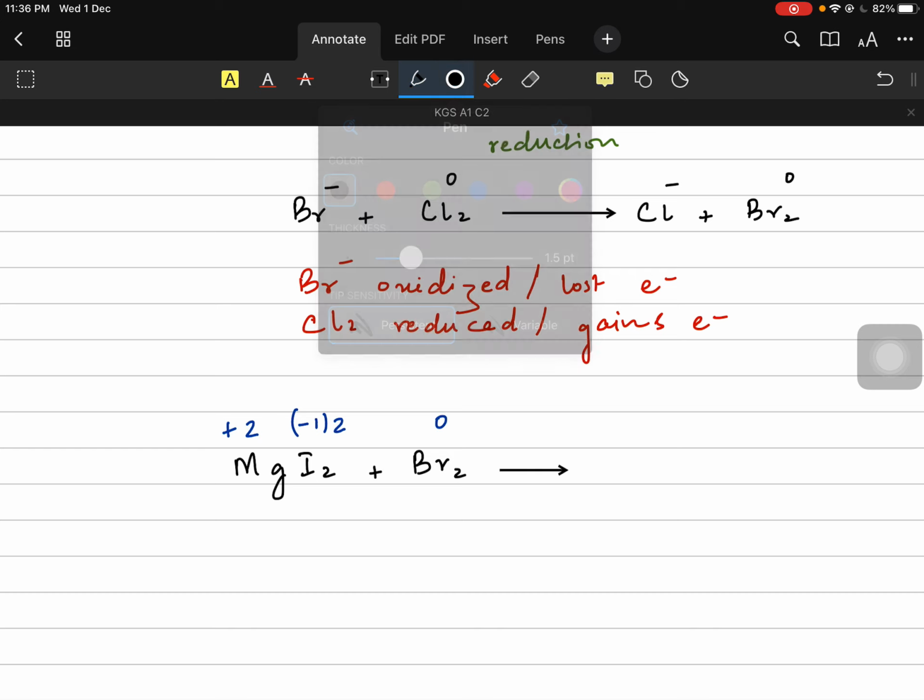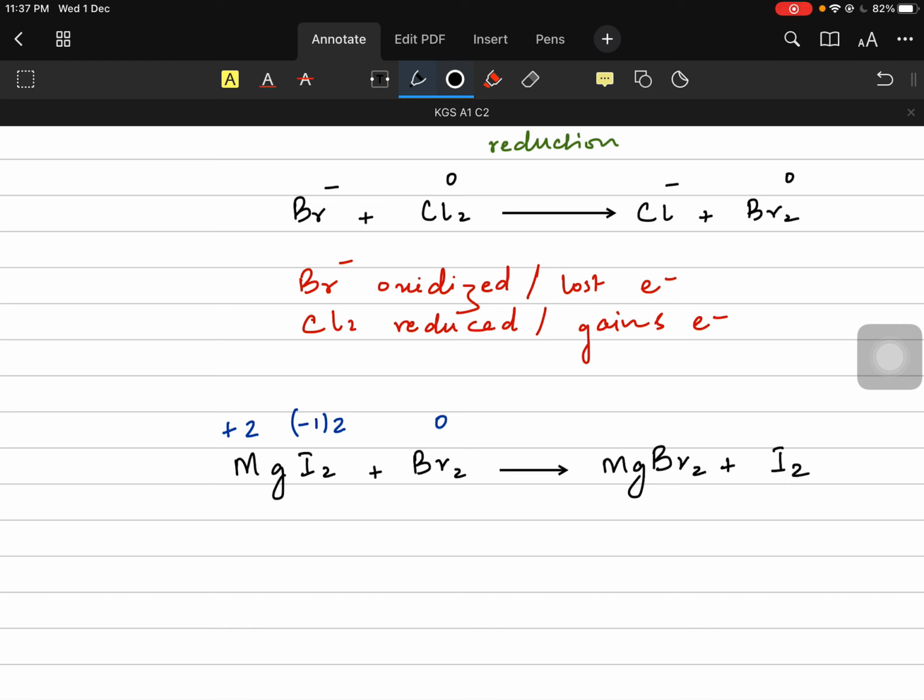By the end of the equation, magnesium makes a compound with the bromide because bromine is more reactive compared to the iodine, and ultimately the iodine is separated. So magnesium is still a +2, but this time the minus is bromide and iodine becomes a 0. So technically magnesium doesn't do anything, so we don't have to worry about the magnesium. All we have to worry about is that there were iodide ions in the beginning and a single bromine, a 0 over here. By the end, the bromide becomes negative and the iodine becomes a 0.